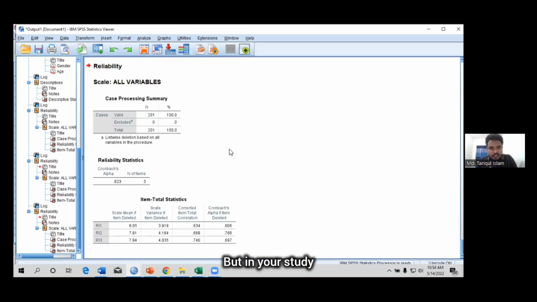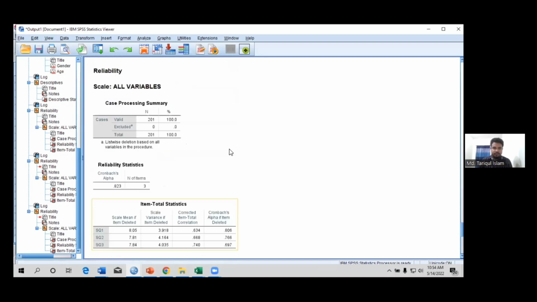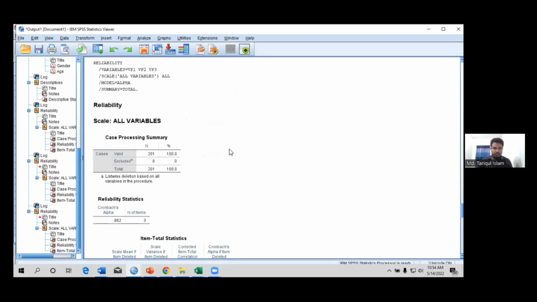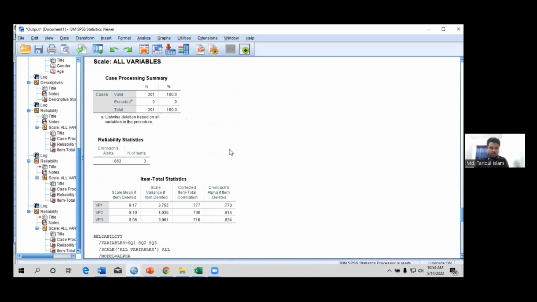But in your study, how will you interpret this? So that was the value for variety of products. You have to just make a table and put the variable name on the left and that value on the right.